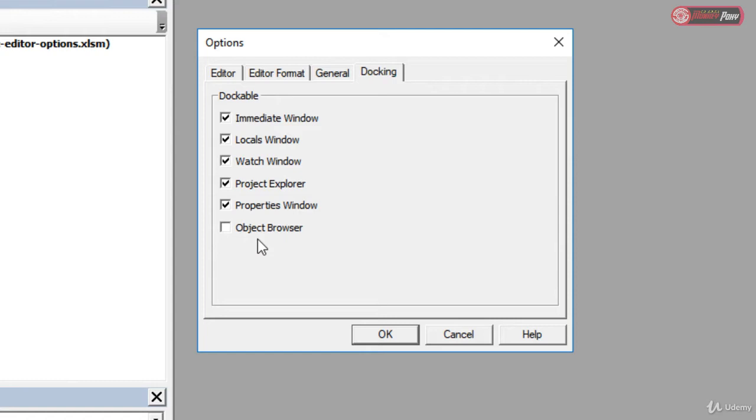The object browser is a documentation feature that allows you to look up things like objects and methods and the general structure of the Excel object model. This is typically going to open up right where this gray space is, and it's going to occupy the entire screen the exact same way as our code editor does. Because it occupies this entire screen, we don't really need it to be dockable. We don't really need it to be transported to any part of the screen and latch on. So for the most part, these standard options are pretty good. We can keep them, and that's really all there is to cover here on the docking tab.